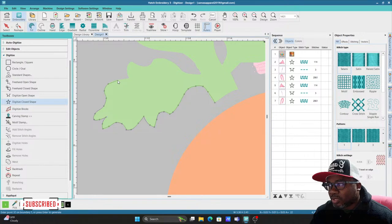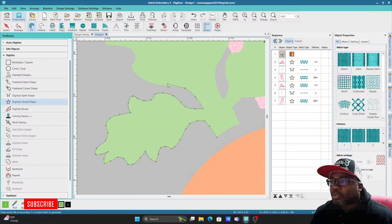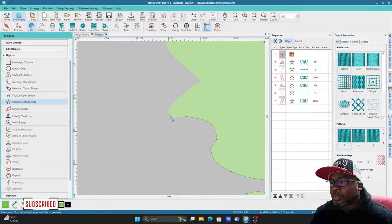Sometimes, I've been doing this for a long time, so I know how to hit it right on the edge, but if I'm going too fast, let me know in the comment section. All right, so I am hitting the curve. These are curves, all right here. Straight, straight, curve, curve, straight. So I don't like the way this looks, so I'm gonna do my own thing right there and make it straight. Curve, straight.